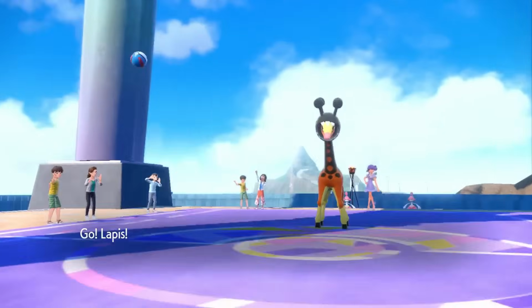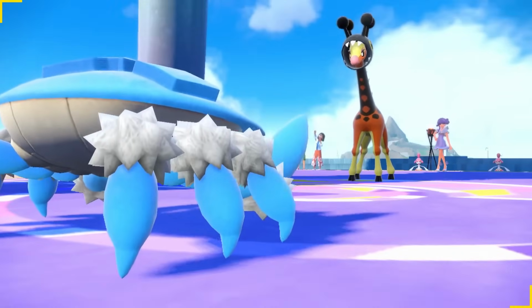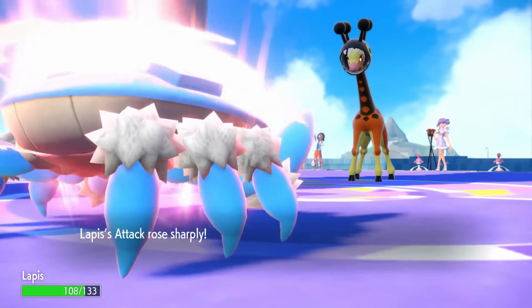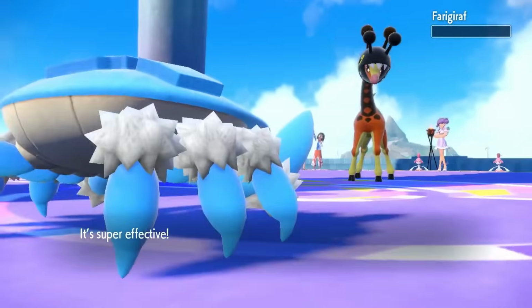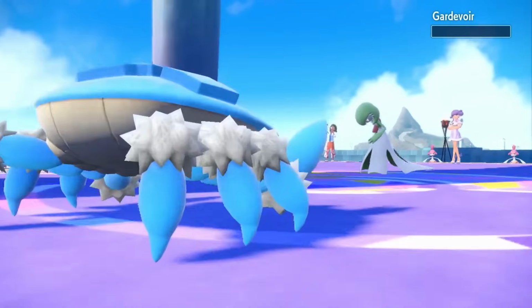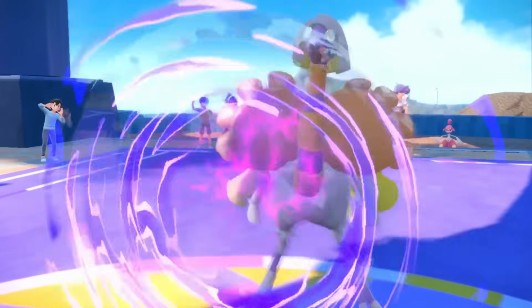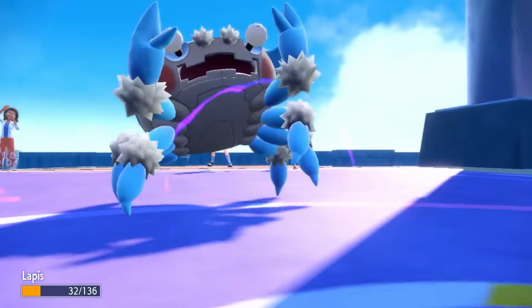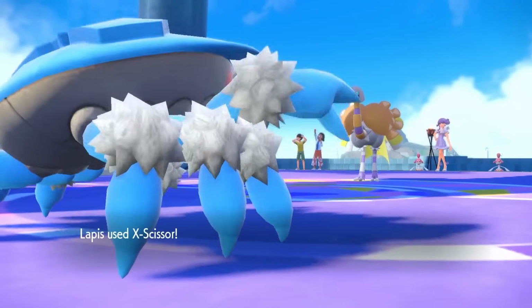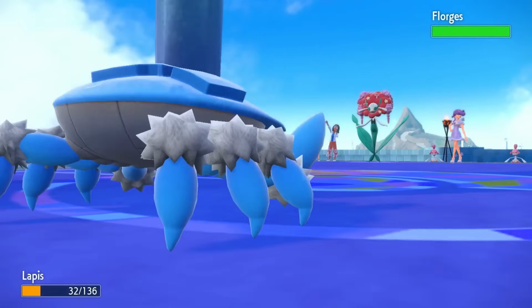which is a shame because, well, she's just a very pretty shiny, so I decided to give her the leading role against Tulip. And I start by setting up 2 Swords Dances against her Farigiraf, who she then one-shots with X-Scissor. This brings in her Gardevoir, but another X-Scissor is enough to one-shot it, despite the attack only being neutral because of its Fairy typing. Espathra is out next, and it's a little bit too quick and lands a powerful Psychic, leaving Lapis with red HP before it falls to another X-Scissor, leaving Tulip with her final Pokemon Florges.